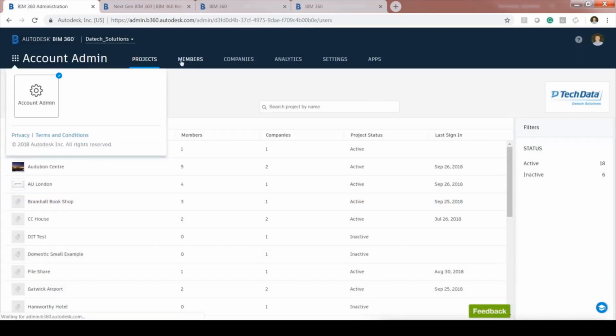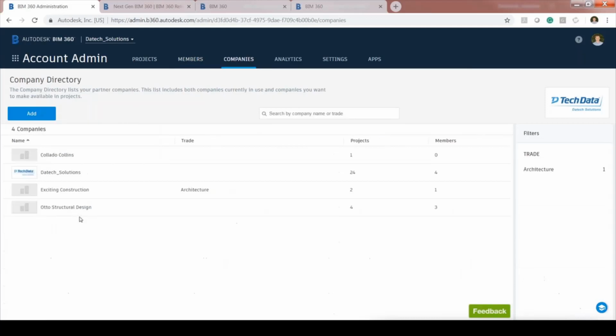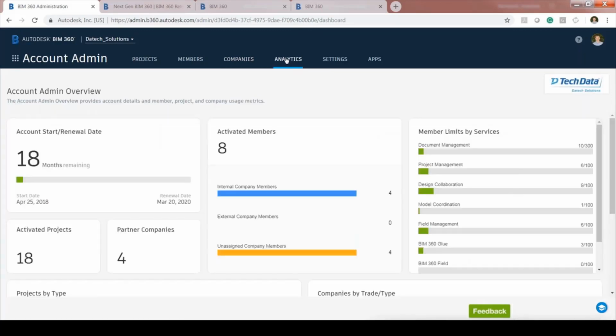And just to show you how you can add quite a number of members across the account as well. You can manage all of the account's access by company. This is where you can do further analytics on the use of licenses. If you've purchased 100 or 10 or 25 licenses, you can see how many are being used by each service on the right hand side. And we're just looking at document management for today.